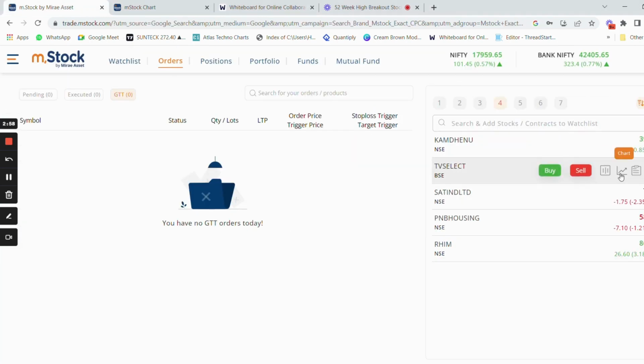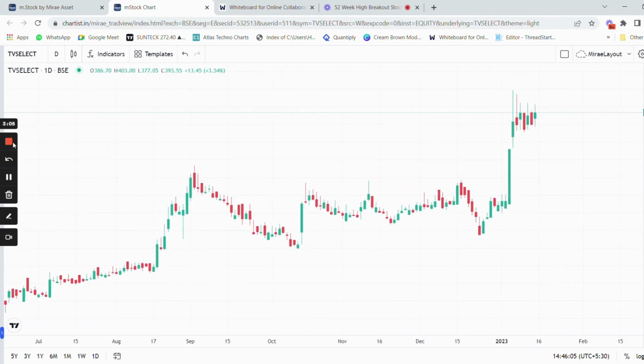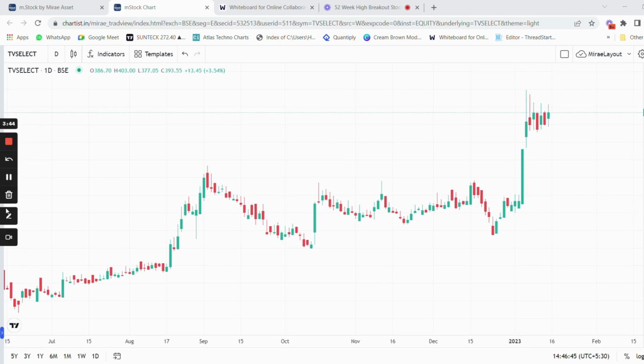The second stock that I'm going to talk about is TVS Electronics, and it is one of the best stocks currently that can be traded. As you can clearly see here, the stock is in a very tight range as of now, and this is the flag and pole pattern breakout that the stock has made. What you can do is wait for the breakout to happen above this area and keep a stop loss exactly at this area. So 400 rupees should be your entry price, with a stop loss at around 380 rupees. The risk to reward ratio is favorable, and you can keep a target of around 440 to 480 rupees. So this is the second stock and the levels of this stock.